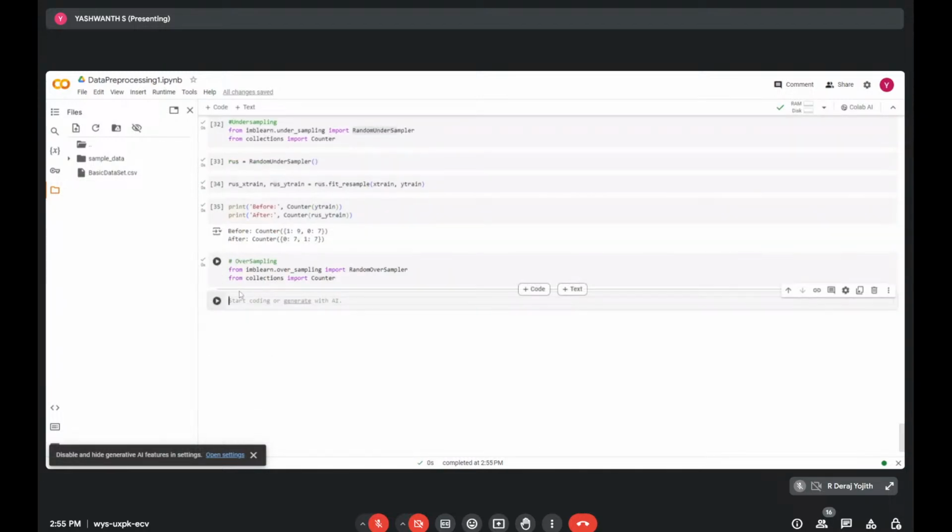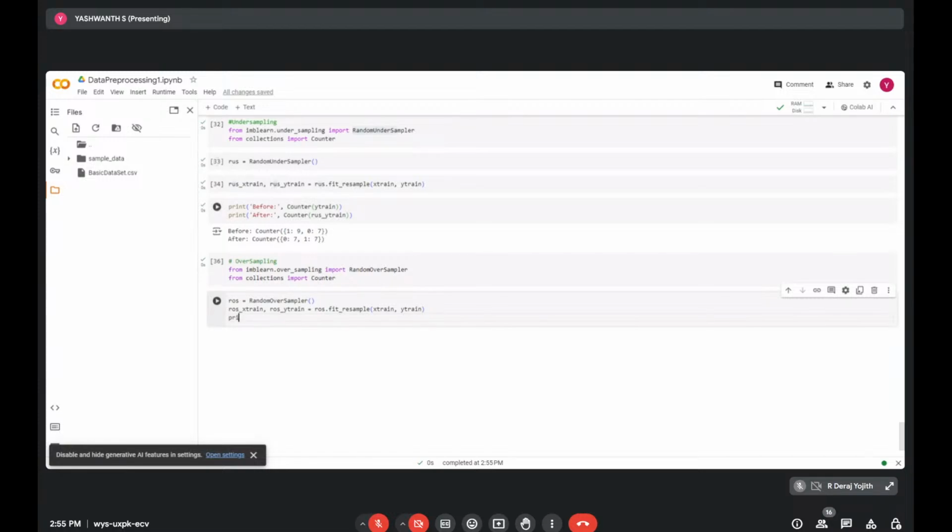Now the library is imported. I'm just mentioning ROS as the RandomOverSampler and declaring it, and I'm calling ROS x train and ROS y train with ROS dot fit resample on x train and y train.